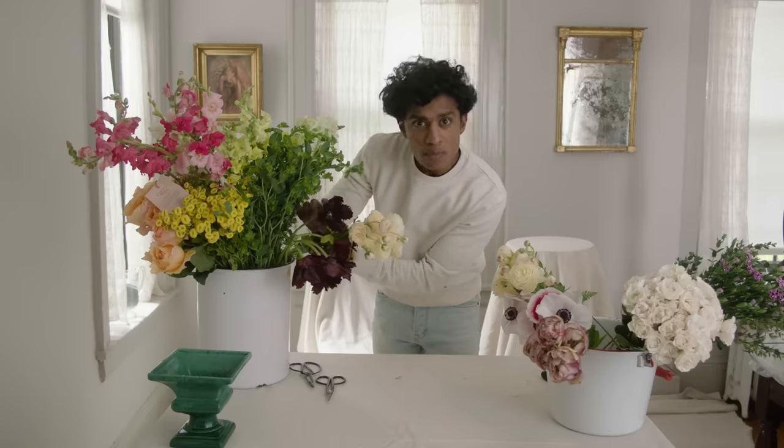And that's not what I want. So with every single stem, I ask myself, is this adding to it, or is it detracting from the beauty that I've created thus far? And if the answer is, I don't know, put it in, look at it, and you can always take it out afterwards.